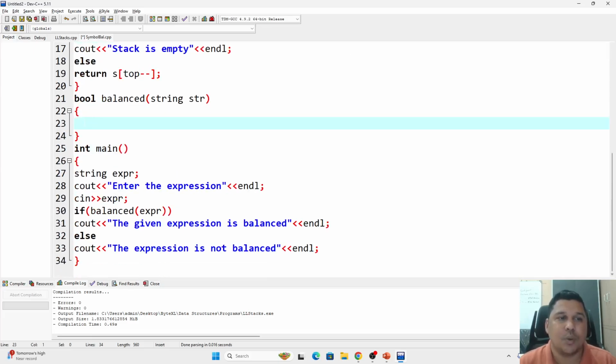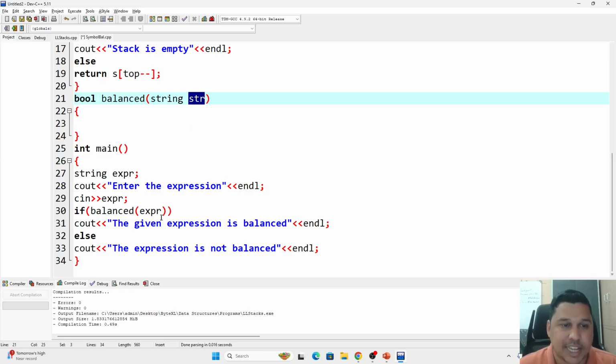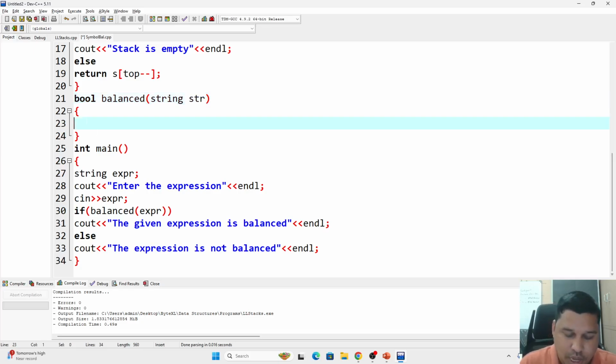So let's see what this balanced string is. What I have to do here, we are receiving a string str, that is the expression which I am giving here. So I will write for int i equal to 0, i less than str dot length, whatever is the string length, till that I have to iterate, i plus plus.